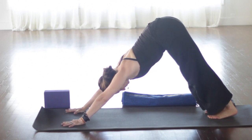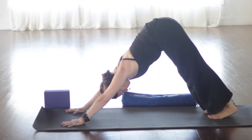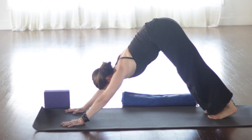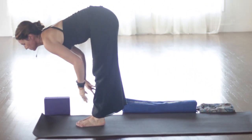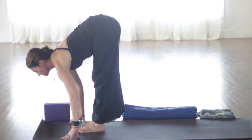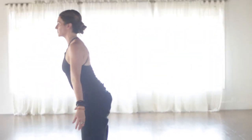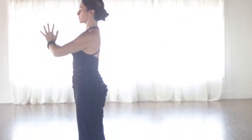As you're here breathing, take a moment to just notice. Notice the sensations in your body. Are you getting a big stretch in the hamstrings? Maybe you feel it in your shoulders? Nothing's wrong. Just notice. Look forward. Step or hop your feet up. Inhale, look up, lengthen. Exhale to fold. Press through the feet. Rise up on the inhale, reaching tall. Exhale to Samastitihi.